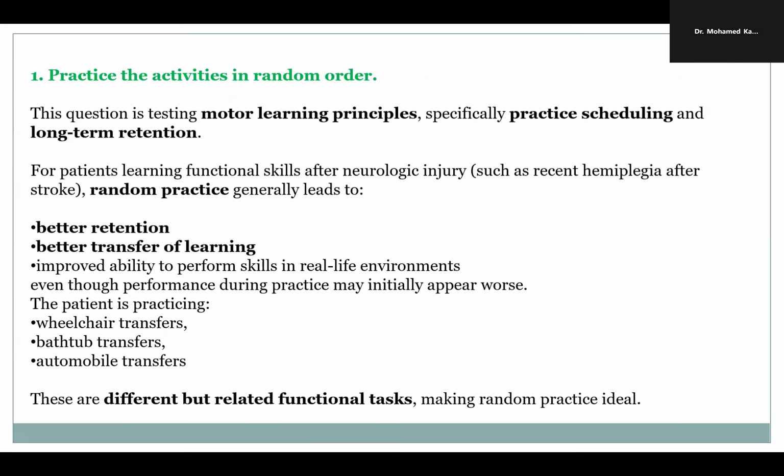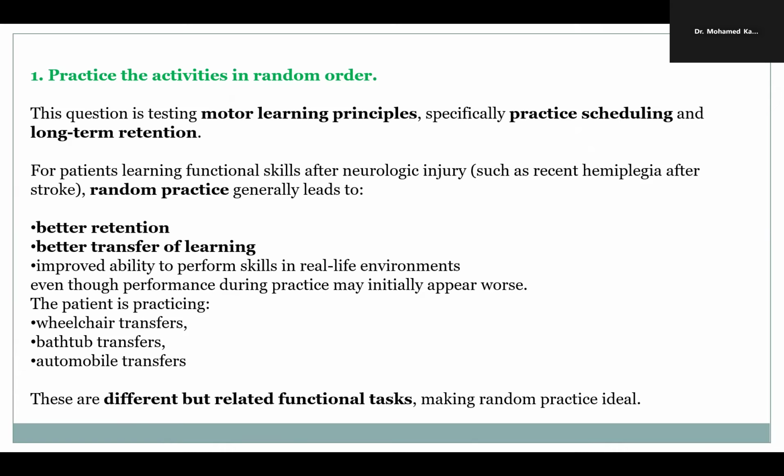So in the beginning, the patient might not be doing the best. We might have errors in performance, and the performance might be worse in the beginning, which is acceptable. And as the patient is practicing wheelchair transfer, bathtub transfer, automobile transfer, things will improve.